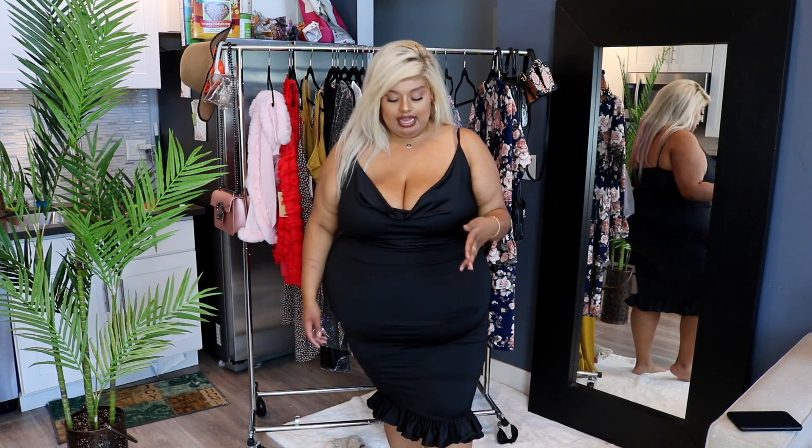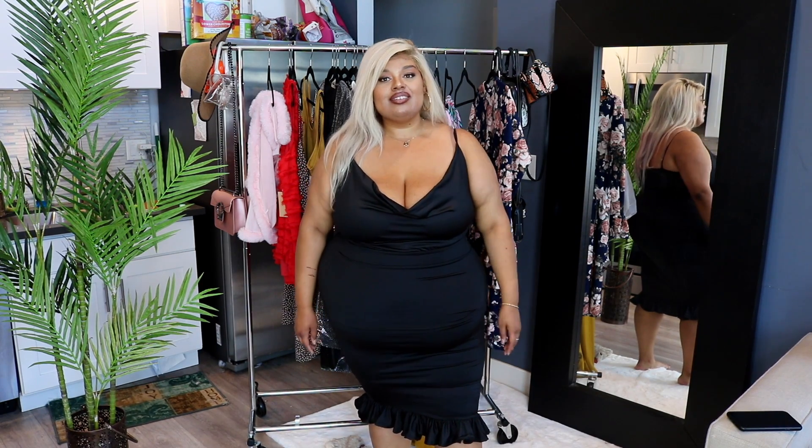This next dress has a little mermaid action going on — it's my favorite dress from the haul. I think it's so beautiful and it complements my shape so well. This is a size 2X; I'm really happy I got it because the 3X would have been too big. It has a cowl neckline situation which is perfect — not revealing too much, and it's natural, not placed. It's really nice, especially if you have a bigger chest you won't have to worry about spilling out. It has ruching along the sides so shapewear may not be completely necessary, but I decided to wear it today. I think it's just so flattering and gorgeous. It's my favorite piece from the entire haul. Here is this black dress.